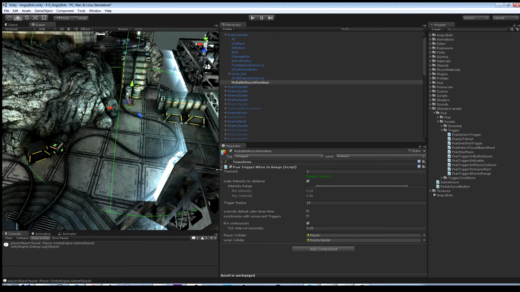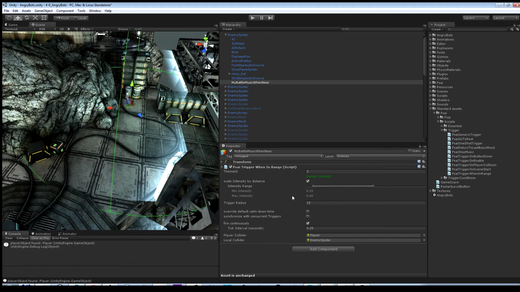So in our case, the enemy spiders are not much of a threat, especially when they're far away. So I will choose a very low intensity value of, let's say, 15% when the player has just stepped in range, up to a maximum intensity value of, let's say, 60% when they've reached the player.